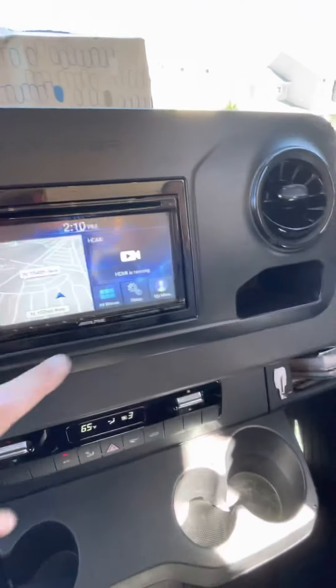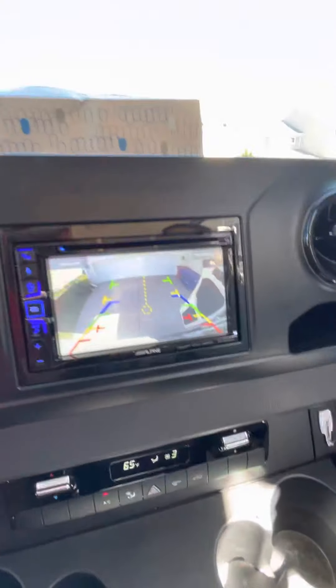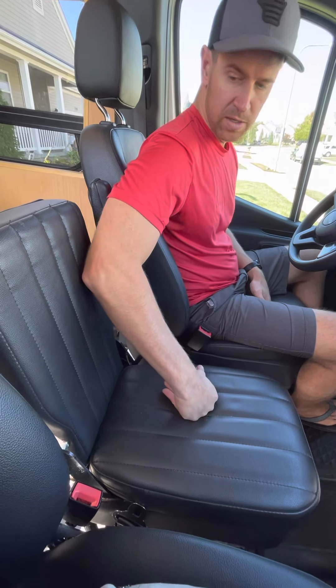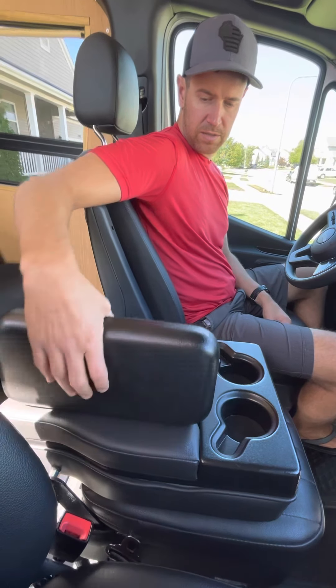You can switch to camera view — sometimes while driving we'll have it on the rear camera, like when we've got a hitch with storage back there and want to make sure nothing's blowing off down the road. The vehicle has run really great for us — no issues at all. We did put in this jump seat which doesn't come standard; you could easily pop it out if you didn't need it, but we've got several kids and needed another seat with a seatbelt for safety.